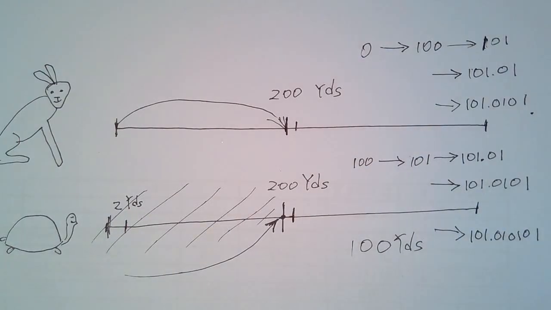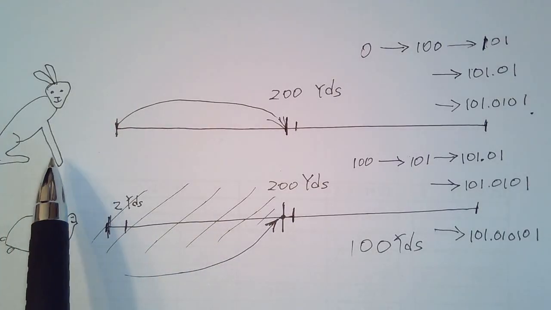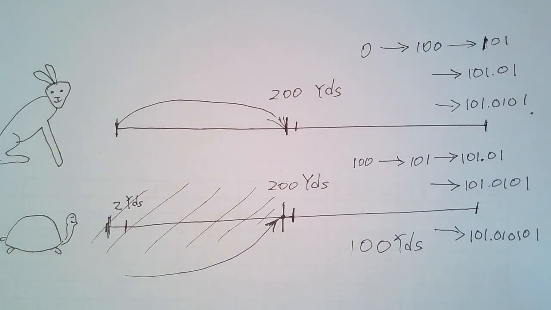Because every time he thinks he has caught up, he goes to the previous spot, and the tortoise has already made progress. I don't care how little it is, right? It's tiny little progress. So if you think this way, then the tortoise is going to be the winner. Is that true? Of course not, because we know in reality the hare is still the winner. So what's going on here? We're going to find it out after you learn my calculus class.